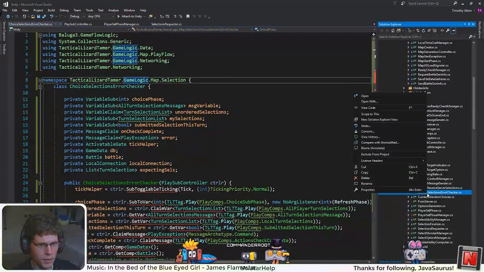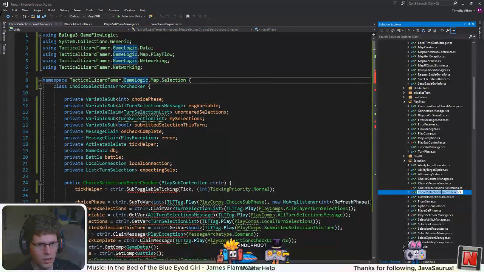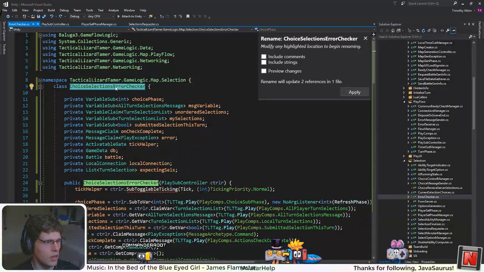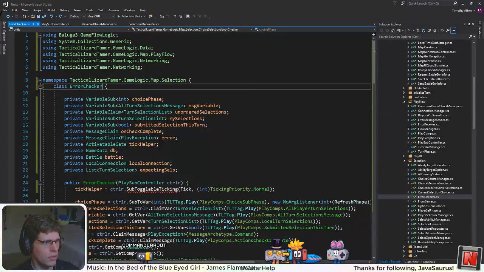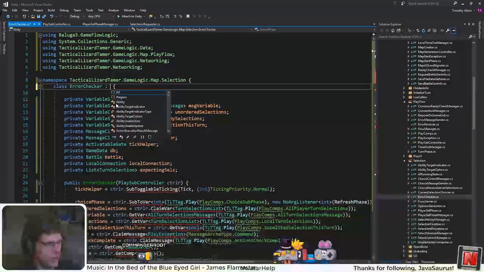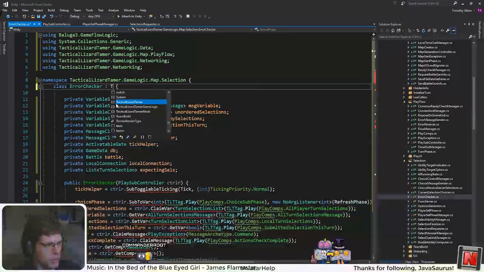Well, I would like to rename it, actually, so let's just rename this to error checker. I don't really need to have the choice selections at the beginning because it's already in the namespace. And nobody else is really going to be needing to access this class, so we don't have to worry about name collisions.